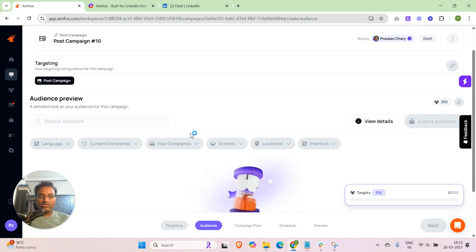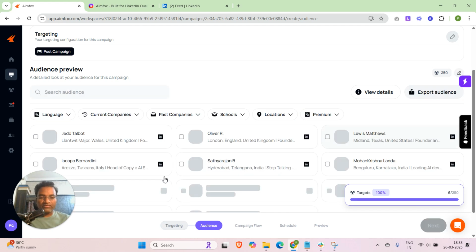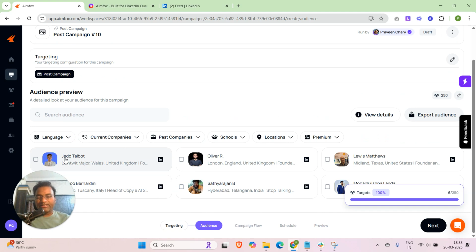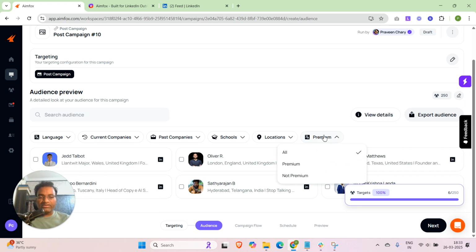And once you have selected the audience for the post campaign, it will create an audience and show you the users who liked or commented on that post, all the profiles here. The other good part is that you can filter these audiences using their current companies, locations, and whether they have premium or not.